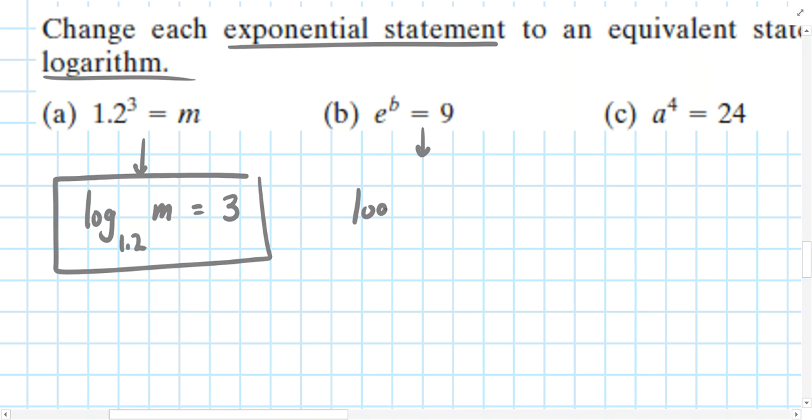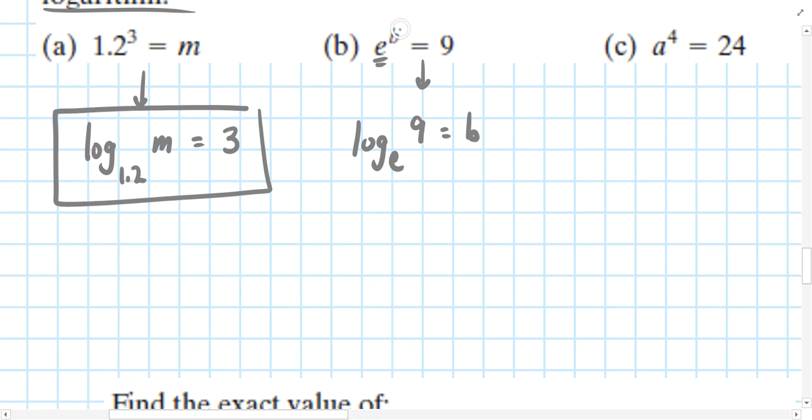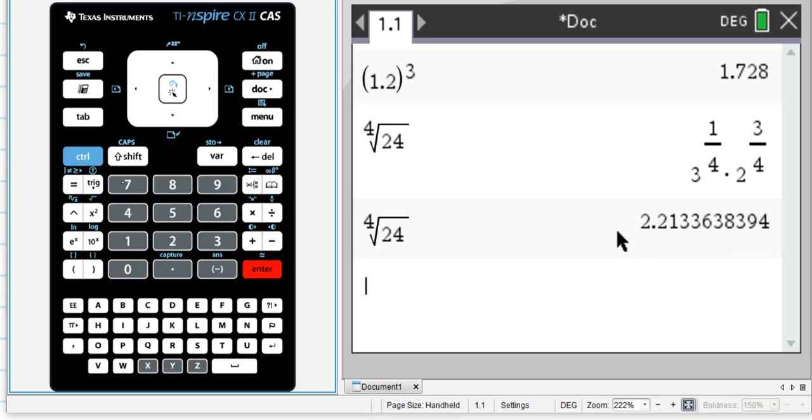Here's another example. The logarithm's base is the same as the exponent's base, so we'll say a logarithm base e. We'll evaluate at the output of the exponential, which becomes the input of the log, and the result of the logarithm was the input of the exponential. So now here's something I can actually bring to the calculator. I didn't know what b was earlier: e to what power equals 9? Well, now I've got something.